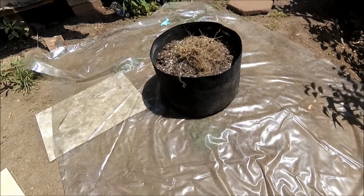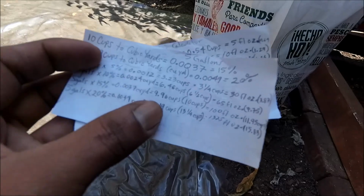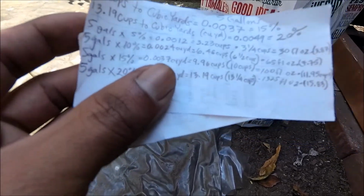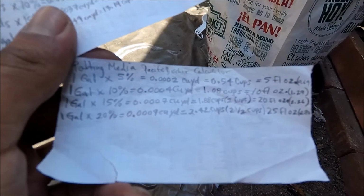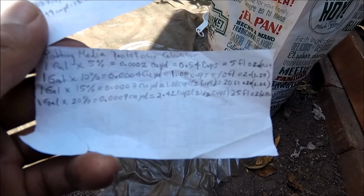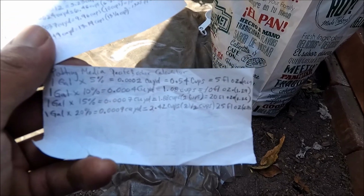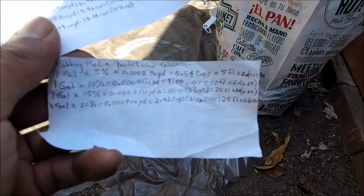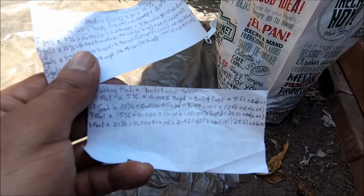5 gallons, fabric pot, and here are my notes. I did some research, I had to break it down. So this is for 1 gallon: 5%, 10%, 15%, 20%, how many cubic yards, then I converted that into cups, and then I converted that into fluid ounces. Fluid ounces as a backup measurement, but I'm gonna use cups as my reference measurement.